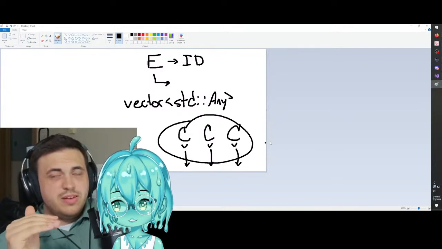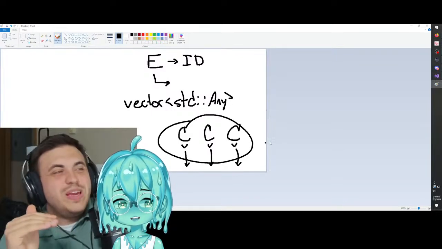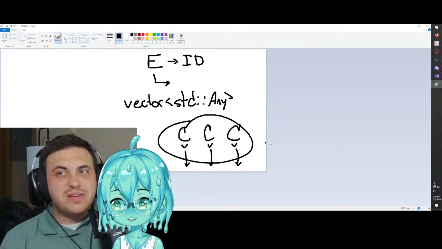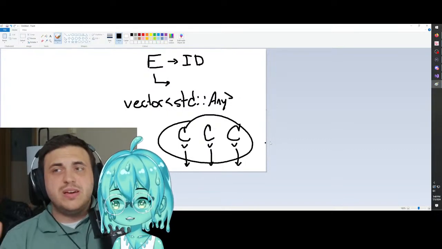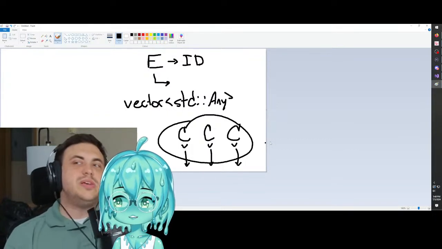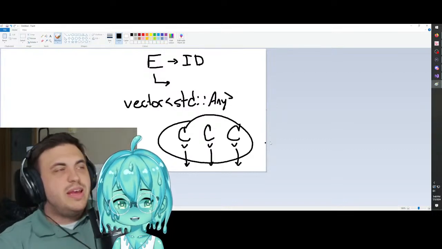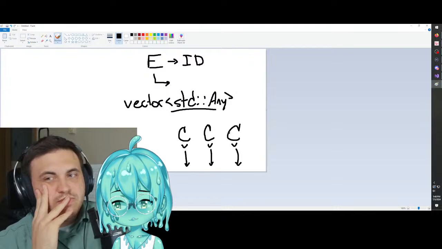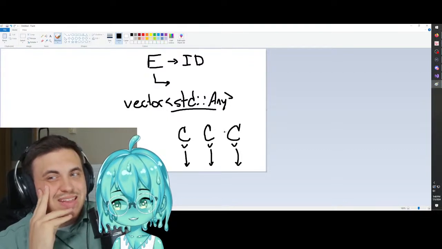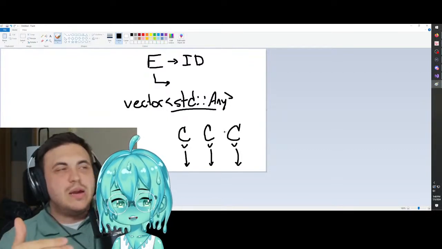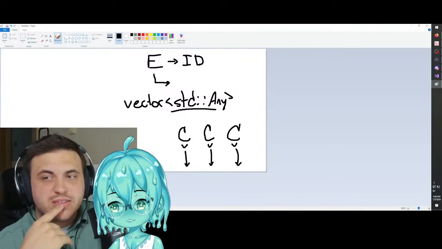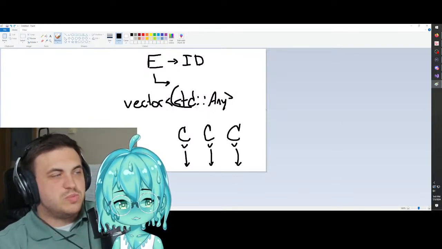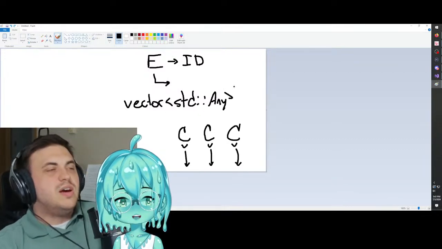That's our goal. Now, in order to accomplish that, we need some way of giving any object in the game, any value in the game, some component and the ability to remove some component. And I don't know how else we would do that besides standard any. There are other ways to store these values, and if I did it more correctly, I would use something like standard variant. But I think standard any's are really the only choice here in terms of our specific use case.